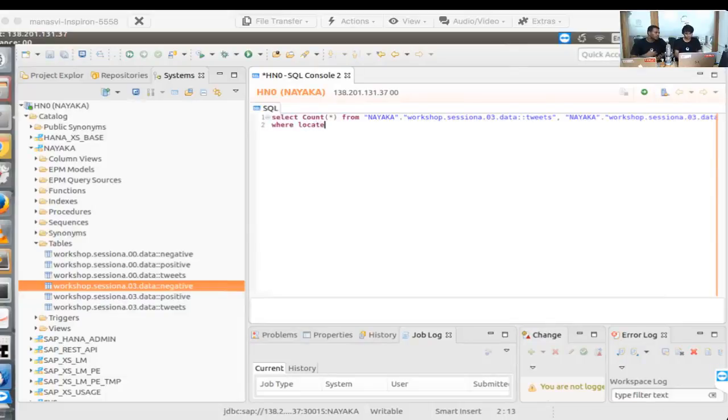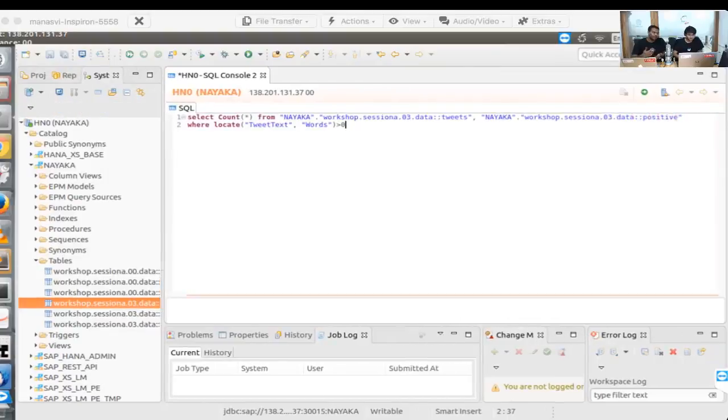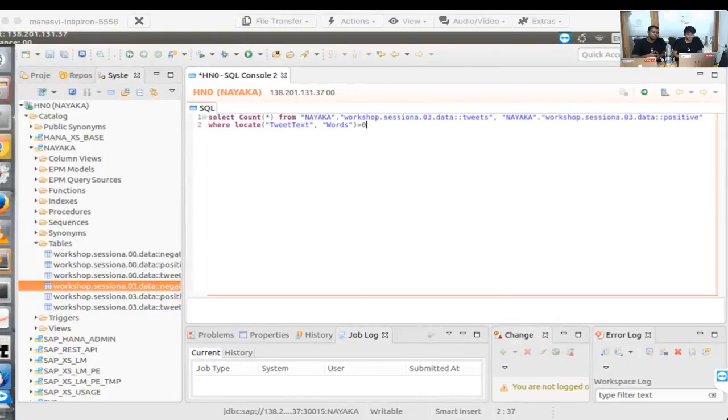So we are using a join from all the tweets which we have. We are finding out how many of the tweets have any of the positive words. It's a dictionary sentiment analysis. So this is a join which we have to write here. What it is doing is combining, kind of like a VLOOKUP you do in Excel, but we are doing it in HANA, and the data is a little higher than what you normally have in an Excel sheet. Any words which match will give us a count.